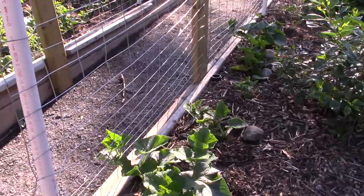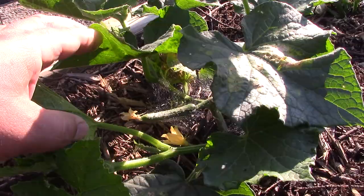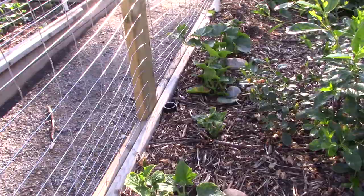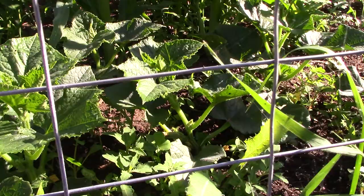Cucumbers seem to have bounced back. Well, some of them have bounced back since the late frost that we had. We had a frost mid-June, which, even for us, is quite extraordinary. Cucumbers are set, starting to train them up our trellis. You see the plants in the middle took a little bit more of a hit than the two on the end, but they'll make it. They're putting on new growth, so should be okay. The pickling cucumbers fared a lot better, and there are definitely some pickling cucumbers starting. Again, they're starting to crawl along, so we'll train them up the trellis.